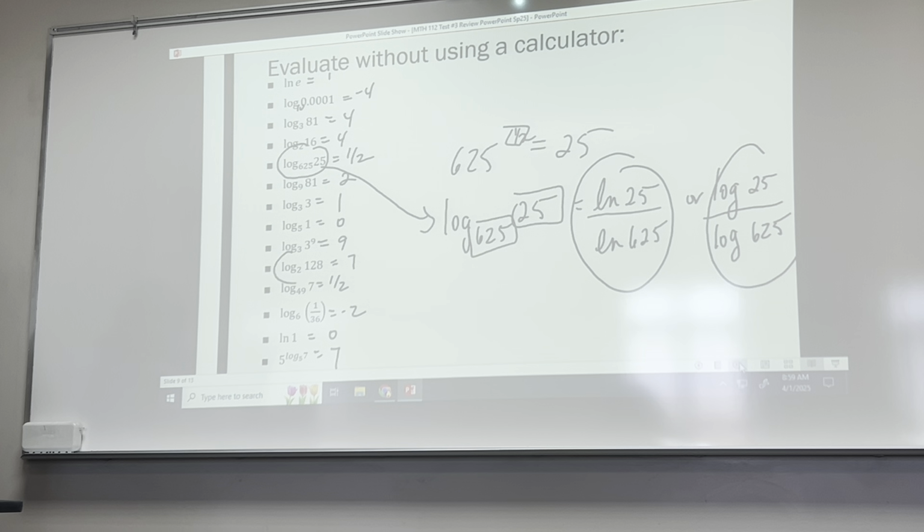So like on this one, I could have done log 128 over log 2. Notice the log of the upper one over log of the lower one, right? I could have done natural log 128 over natural log 2. And either way works. So even though I say evaluate without a calculator, I'm not gonna take the calculators away from you, so don't miss those, right?